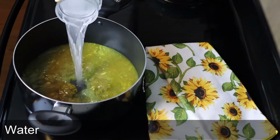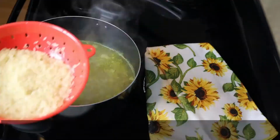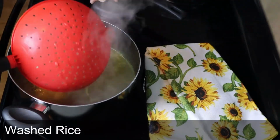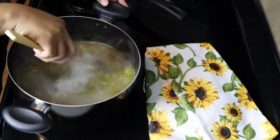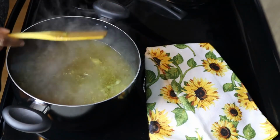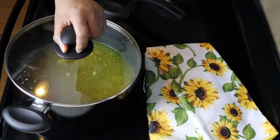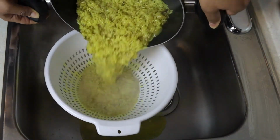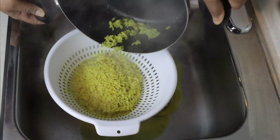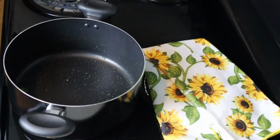Next, add the leftover chicken stock to the pot. Add some water and bring to a rolling boil. Add washed rice and some oil. Stir properly and cover rice to cook until it's soft. Once the rice is soft, drain out the excess water by pouring it into a sieve.